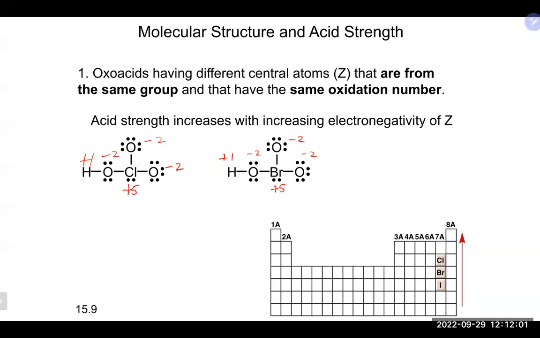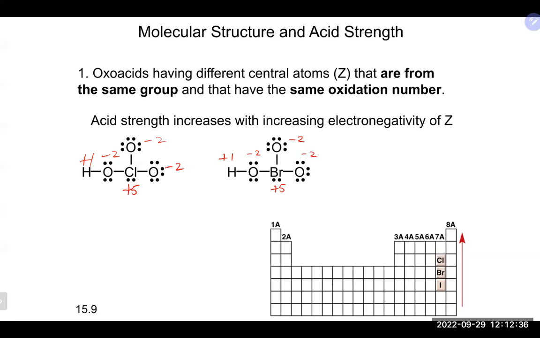This type of bonding here is not ionic, right? This is what type of bonding? Covalent bonding, which means you're sharing electrons. So in this arrangement, the electrons are not being transferred, but they're being shared. And the oxidation state is basically the charge that that element takes through the sharing process with all the elements that are present with it. So in this particular case, the chlorine and the bromine both take on a more +5 sort of charge rather than the normal -1 that you associate in an ionic compound. Any questions on that there?